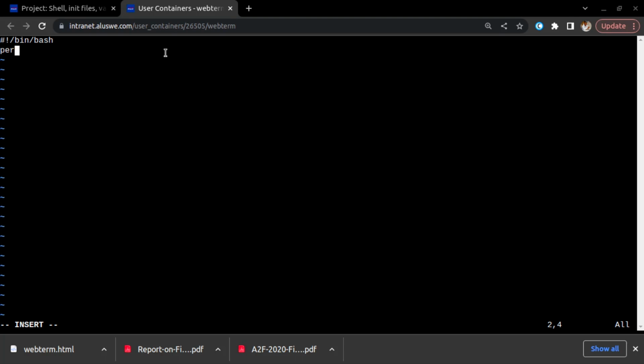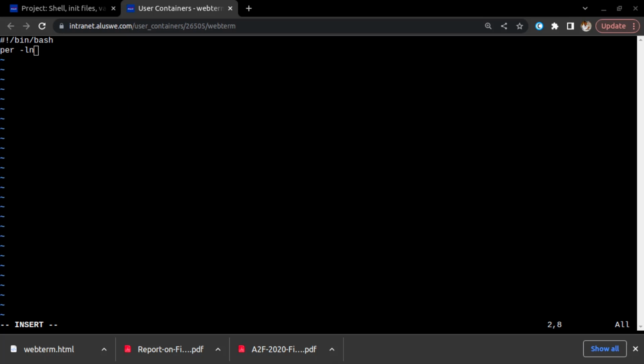Then space -l here is an option. So it tells perl to read the input files line by line. Then -n there is also an option that tells perl to print each line after it has been processed.